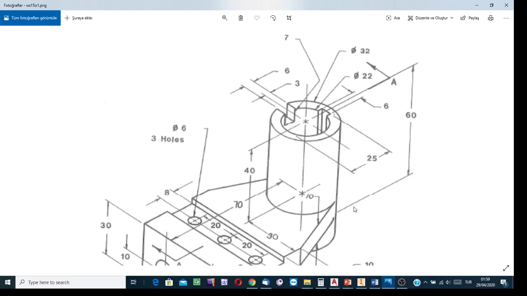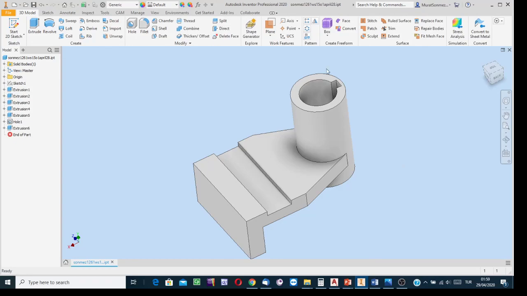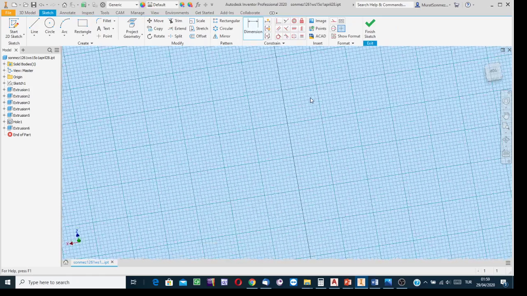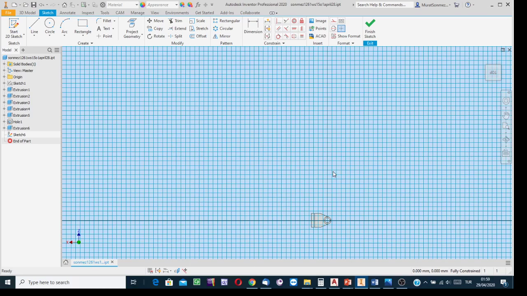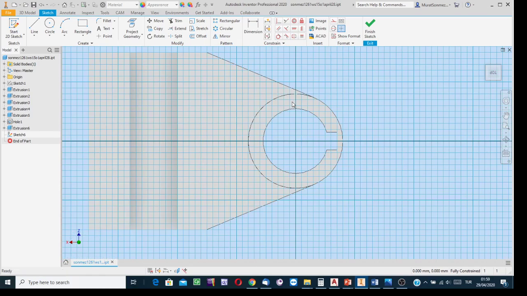Okay, see how this blind channel can be created. Take a sketch, right one more time on the surface. Okay. And then create a rectangle arbitrarily with further extensions.